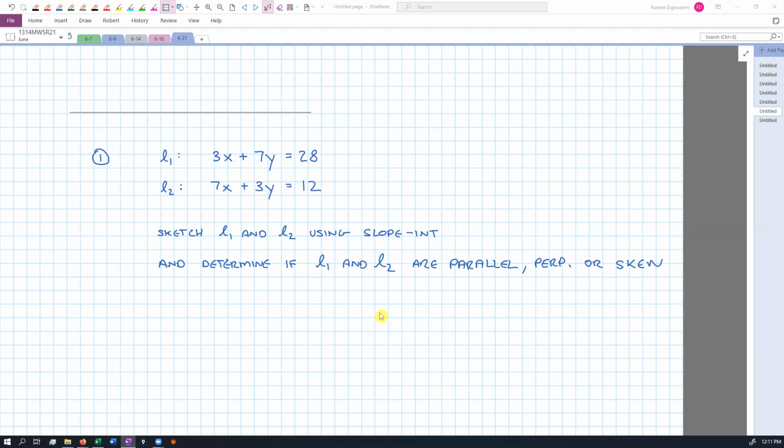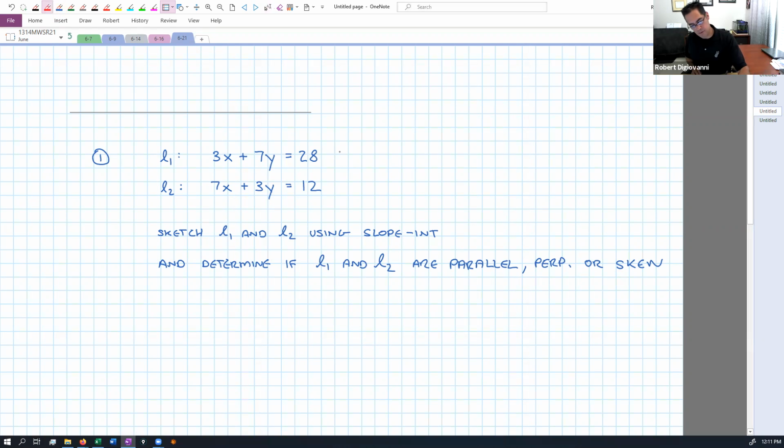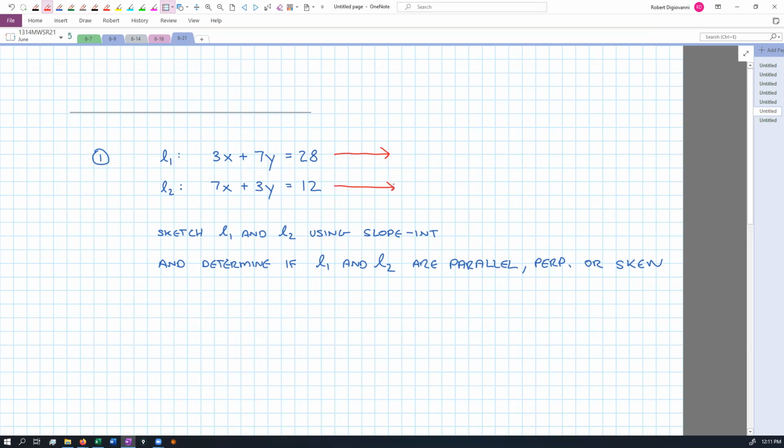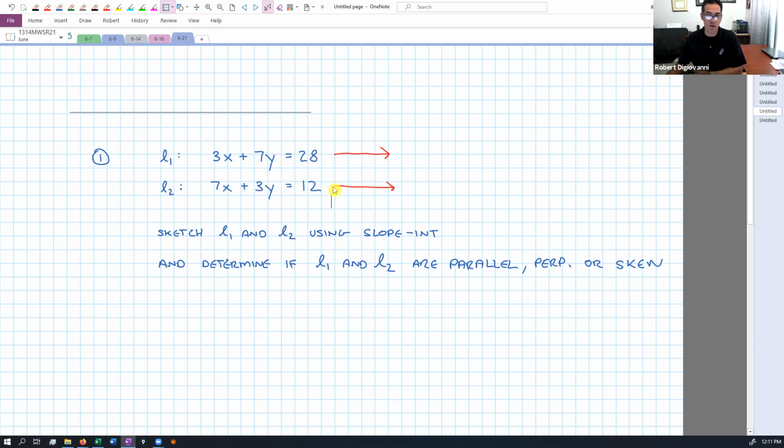For the first problem, we got skew because when you graphed it, it was at less than a 90 degree angle. Okay. And on that one, did y'all solve each of these for y? Yes, for me, it was perpendicular. You guys, perpendicular. Okay, did y'all solve for y on these? Yes. Okay. So on the first one, let's go.